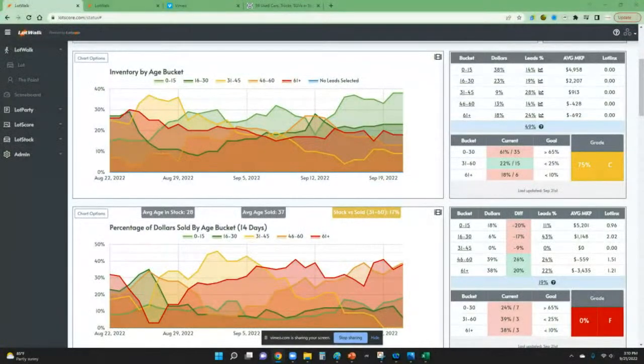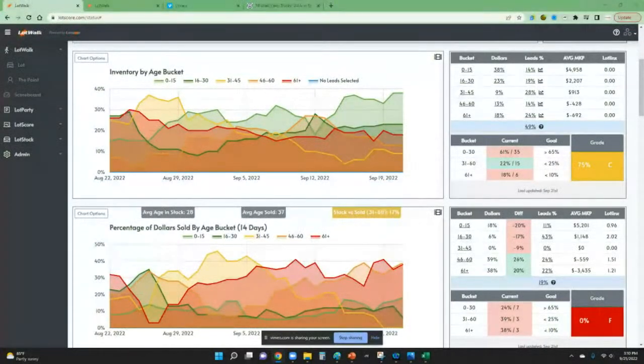So again, I'm going to go live and show you two different stores. One that's struggling to keep ahead of this and clean things up, and one that's having consistency, and show you the difference. I'm also going to show you the difference between managing the inventory by unit dollars versus actual units. So I'm going to share this screen. And this is dealer one.